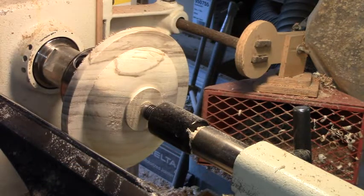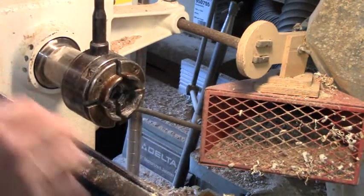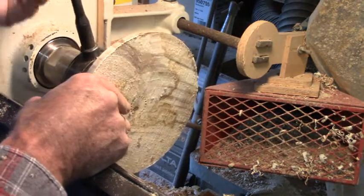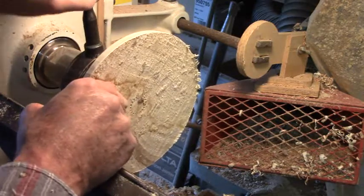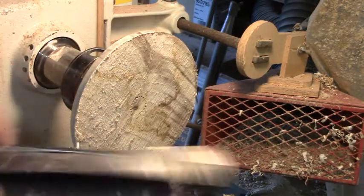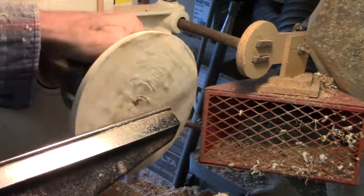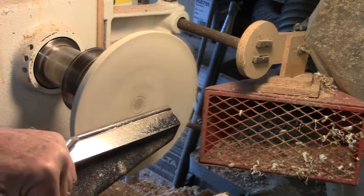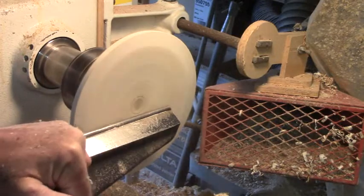So now let's flip it around. We'll take the step center out and put our piece in, lock it down, and then I'll turn the tool rest around to this side, make sure we've got clearance, and we're ready to start again. Now here I normally start with the same 1/2 inch bowl gouge and start out here on the edge.